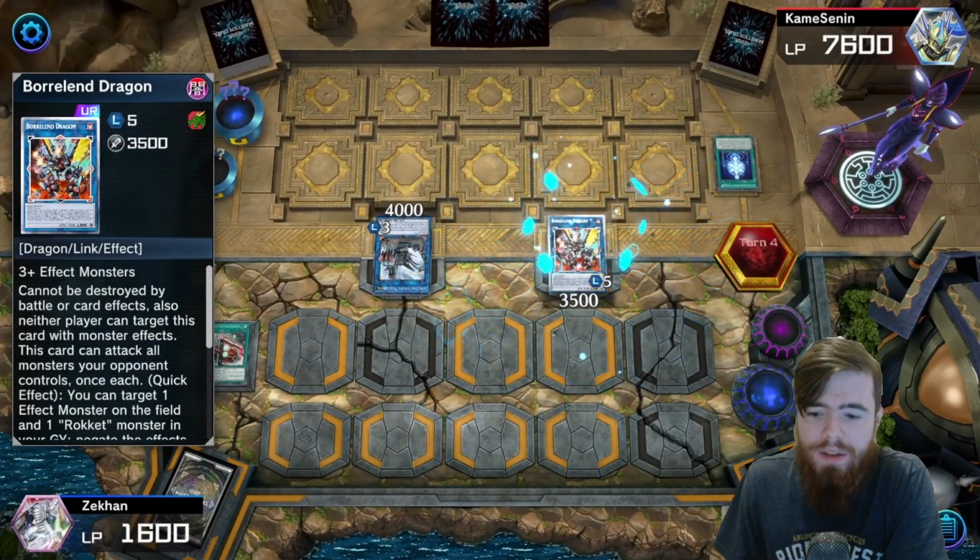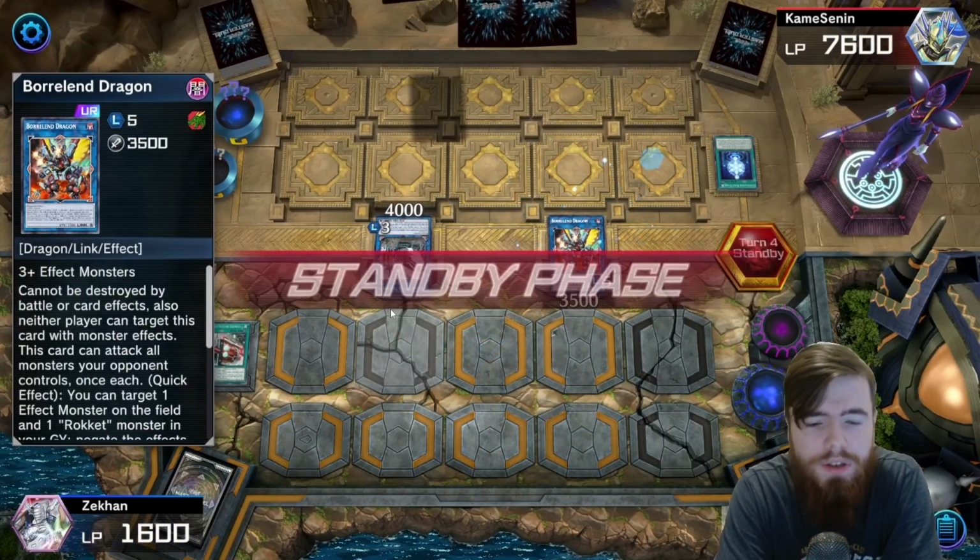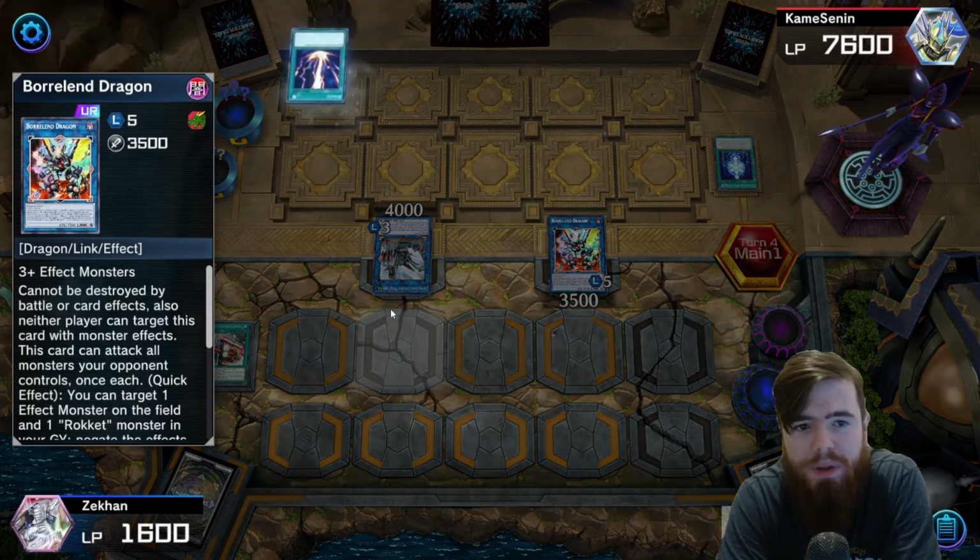Going to go into the Borrelend Dragon because we were locked into dark monsters this turn. So the Borrelend Dragon basically is going to protect us from battle destruction.